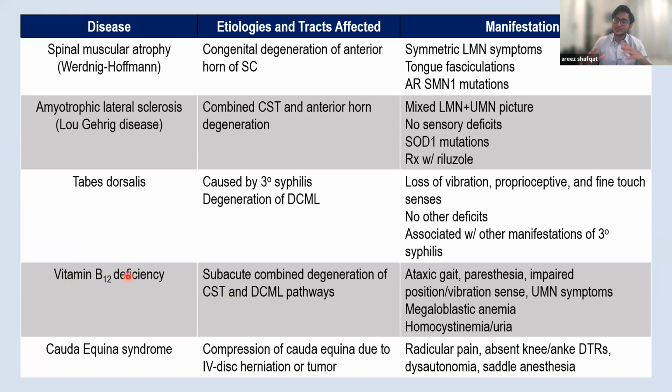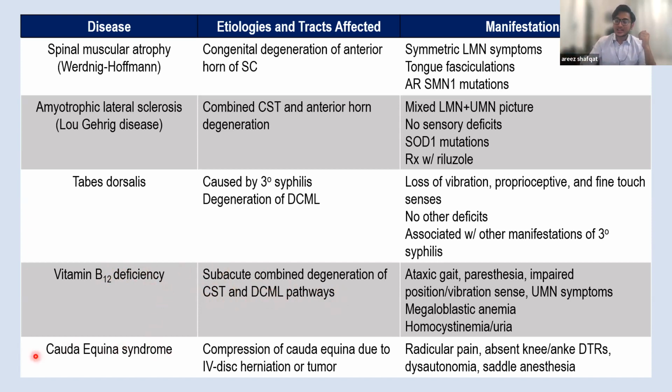So in an exam question, you'll see in a scenario later that they usually tell you that the patient has had a history of peptic ulcer disease and needed gastrectomy or has had gastric cancer. The other cause would be something like inflammatory bowel disease or some cause of malabsorption. These findings, plus this picture of degeneration of corticospinal tract and dorsal column pathway, should lead you to vitamin B12 deficiency.